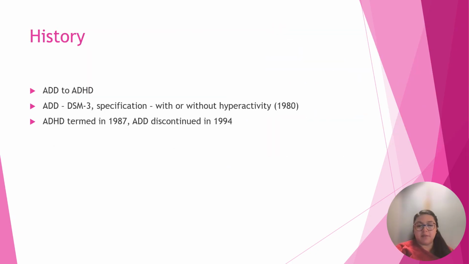So here I have some history. We have ADHD, or ADD to ADHD. You may have heard that and wondered where it comes from. For example, ADD was in the DSM-3, with the specifications with or without hyperactivity. Just the way you see specifications for diagnosis, this was the classification. Then in 1987, ADHD was termed, and ADD was discontinued in 1994.